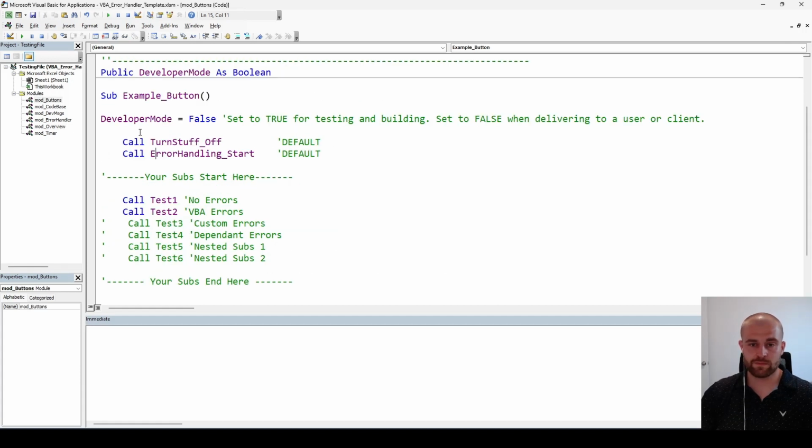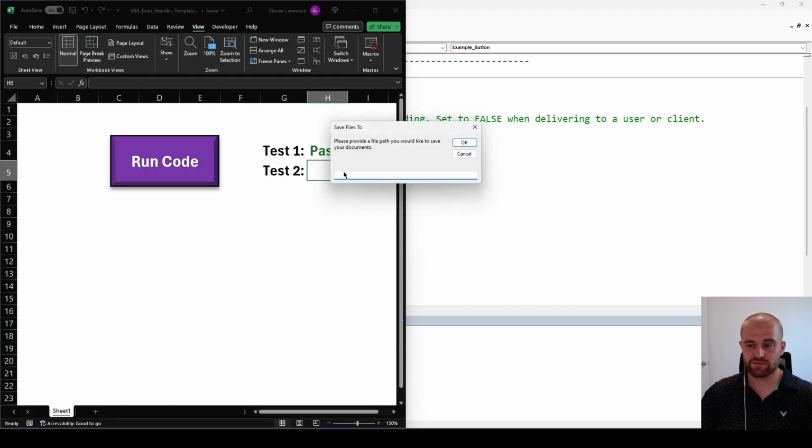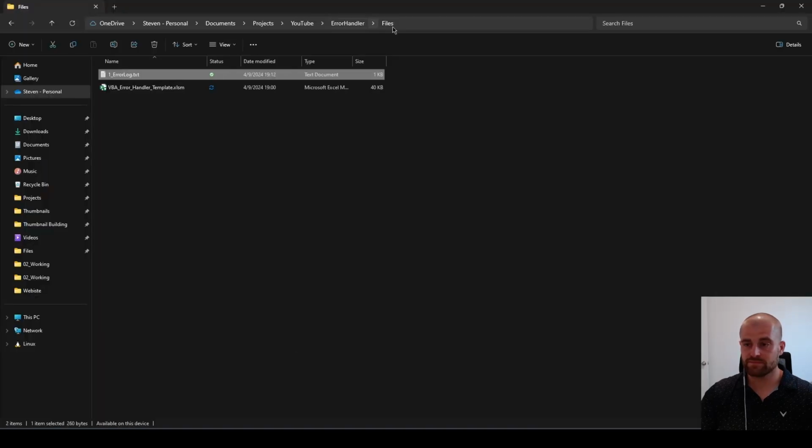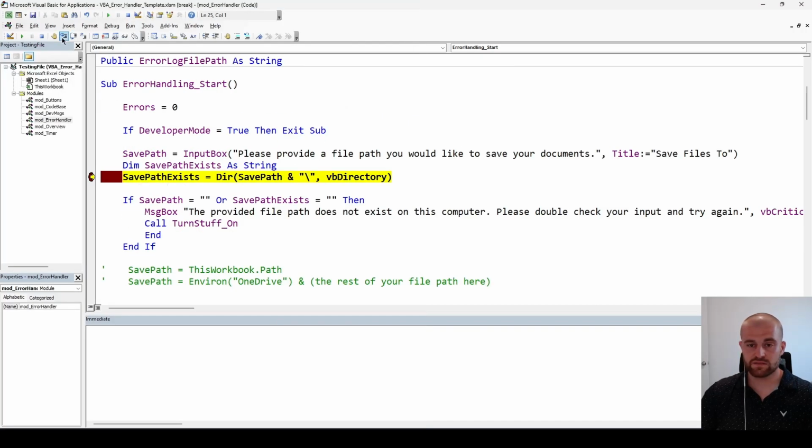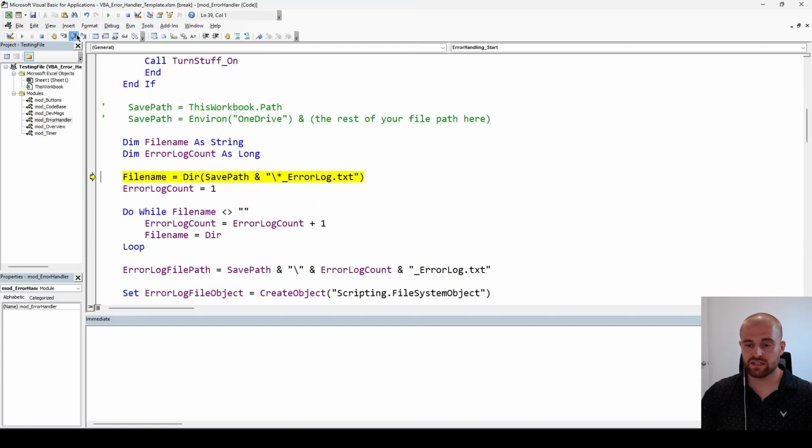All right, back to our master sub. We will step into this subroutine. We will call turn stuff off, call error handling start, and be prompted for our save path. We will provide the save path, and we still have our break in our code, so we will take that off and execute this.